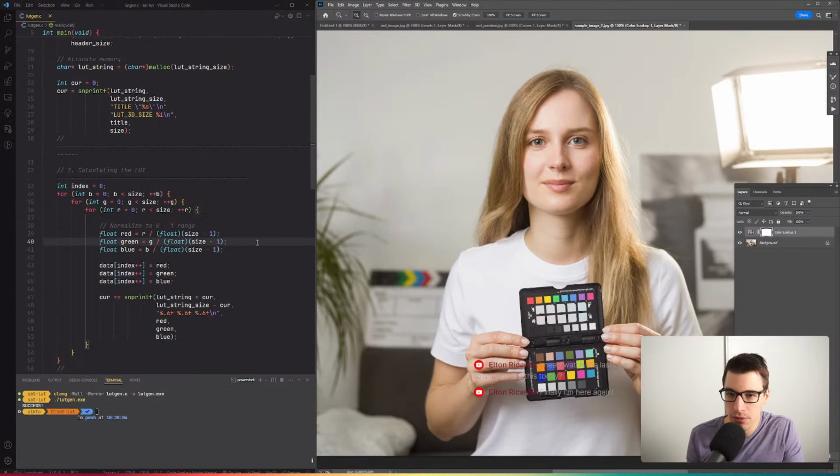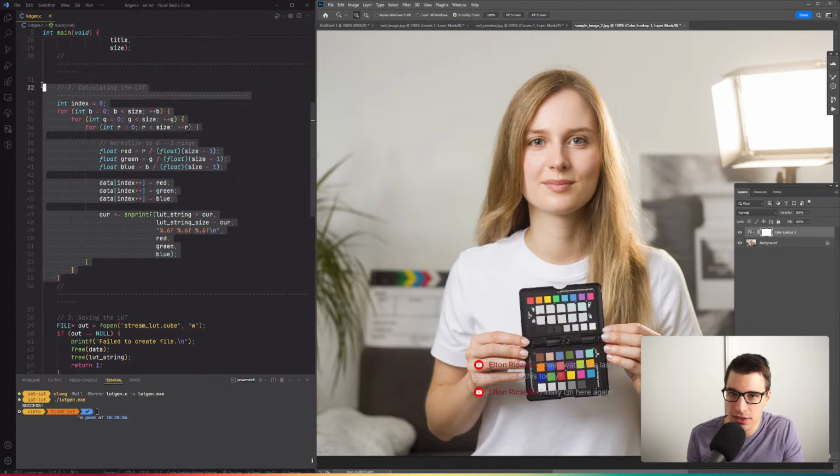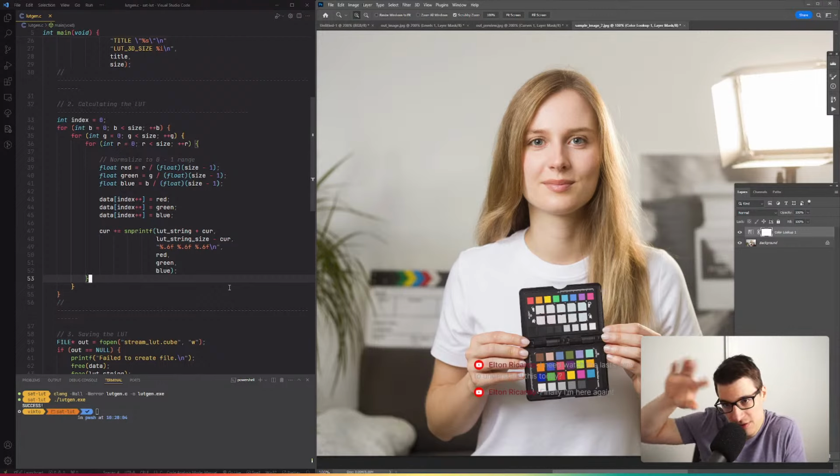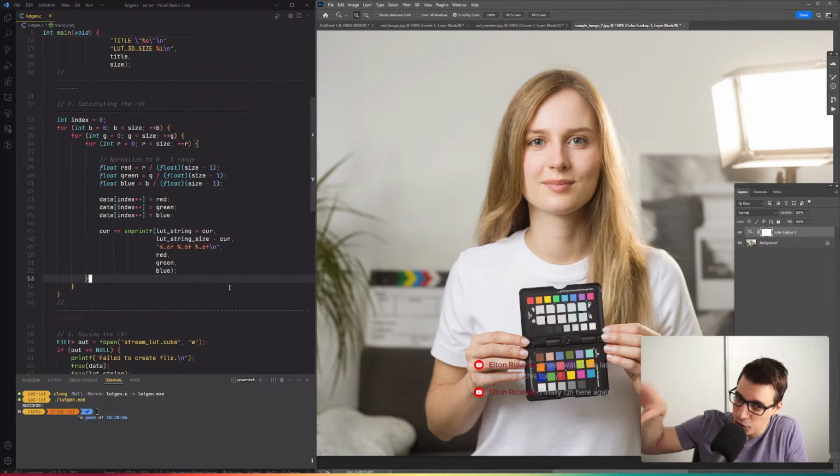All right. So, as I said, this is the part where we are calculating our LUT. Now, what can we do here? Think back to the previous stream, if you watched it. The point that I was making there, and during the recap, is we are going through all the pixels and applying some sort of algorithm that changes the pixels from one to another, right? That's exactly what we need to do with the LUT as well, but instead of pixels, we are changing data to something else. And then using that data as a lookup table so that Photoshop can be informed by our decisions and will be able to display the LUT data.